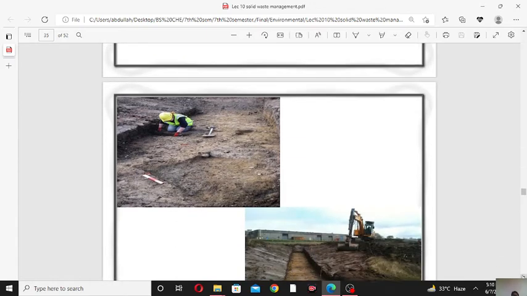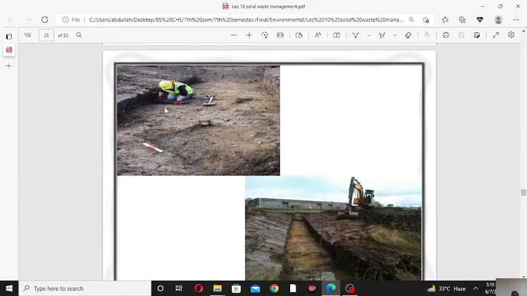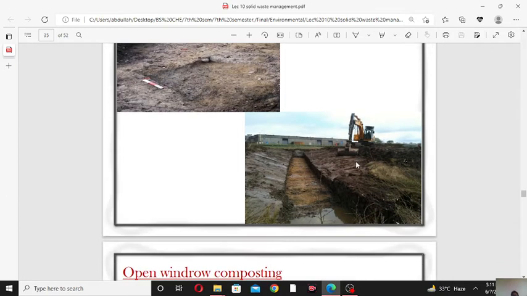This is an example of a trench 3 to 12 meter long. This is a 10 meter long trench, 3 meter wide and 1 meter height. This is a 12 meter long trench, 3 meter wide and 1 meter height. After making this trench, we will fill it with dry waste.